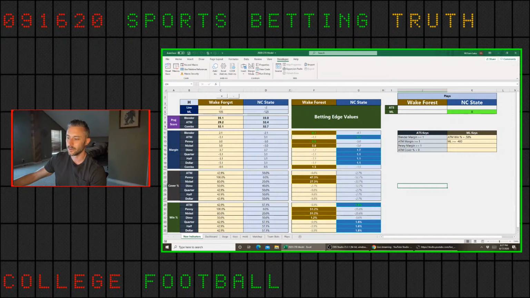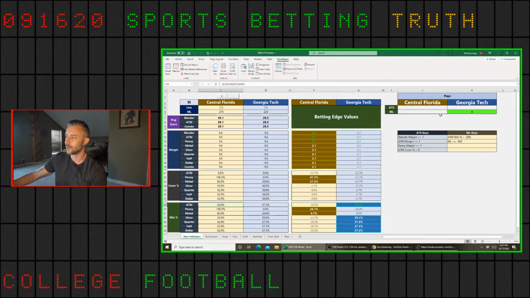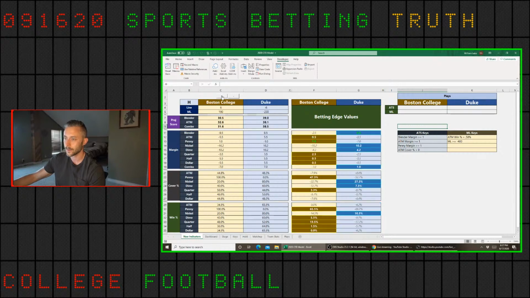Let me show you. See, it didn't change from Wake Forest NC State. It's still 57.1, 42.9. So that Georgia Tech is actually not a play. So it's actually going to be no play on this game. I need to reconfigure the model to work with M factors of 0, which UCF will actually be the play here. So keep that in mind when I do the plays at the end. UCF spread minus 7.5 is the play.